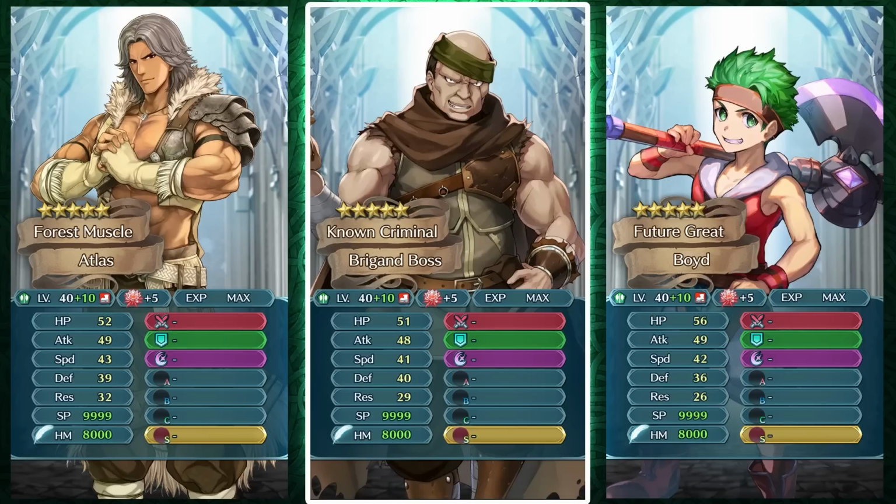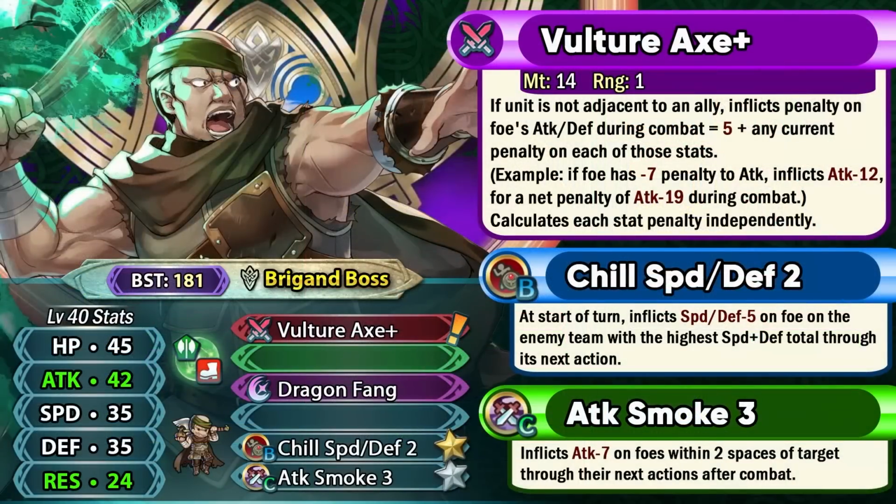And if you just want to build up a high attack unit, then Boyd is an option who does have a preferred weapon. So that's always going to be an option. Brigand Boss can only hit 185 BST with his attack super boon or his resistance super boon, and he's not exactly a unit you build up for his combat or for his scoring because he gets outclassed in that aspect, and his fodder is also not really too impressive, with Vulture Axe just being a non-seasonal version of Pelagian Axe.